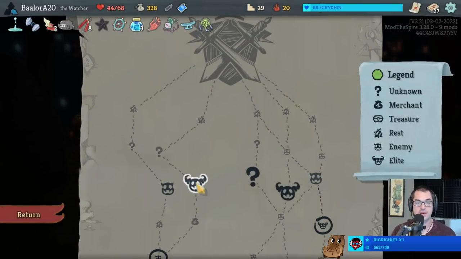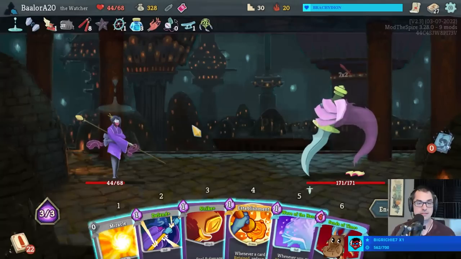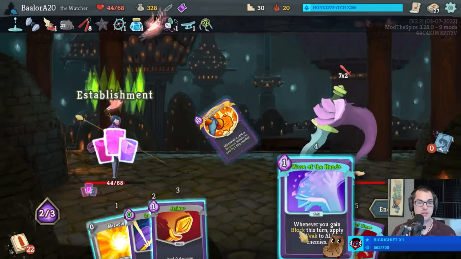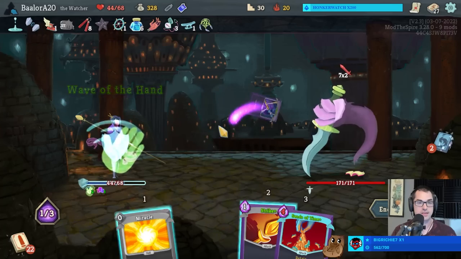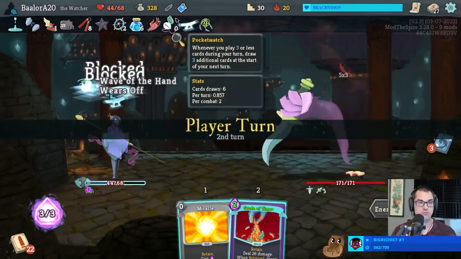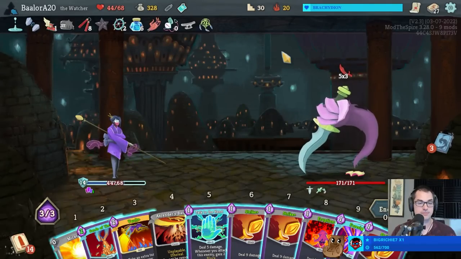All right, we'll take one event at the end of the act, so here is our fourth elite this act. The Book of Stabbing Return. Let's go Establishment, Wave, Defend, which applies not one, not two, but 4 turns of weakness. Simply glorious.